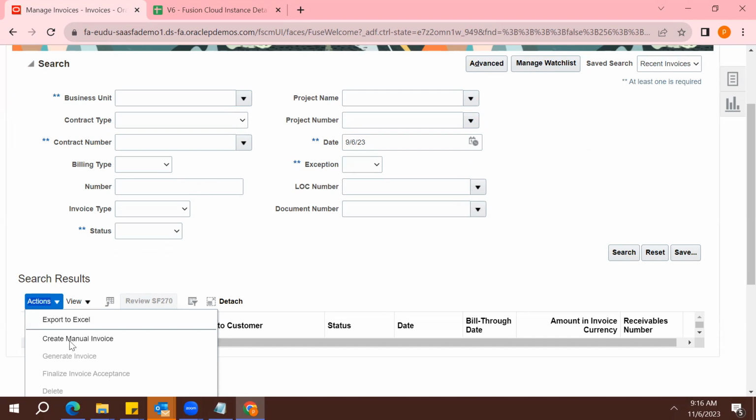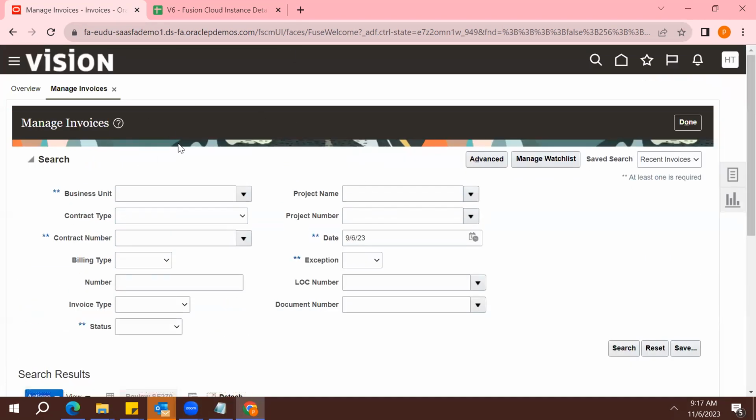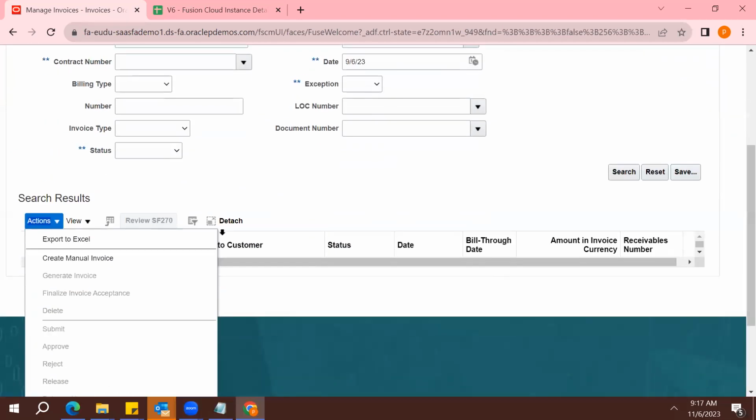Okay, so if you do not want this to be available to Sheila, you have to create a custom role which will have all the privileges of this manage invoice, and you just hide this action button and then you will only be able to view the invoices and not create one. Okay, got it.